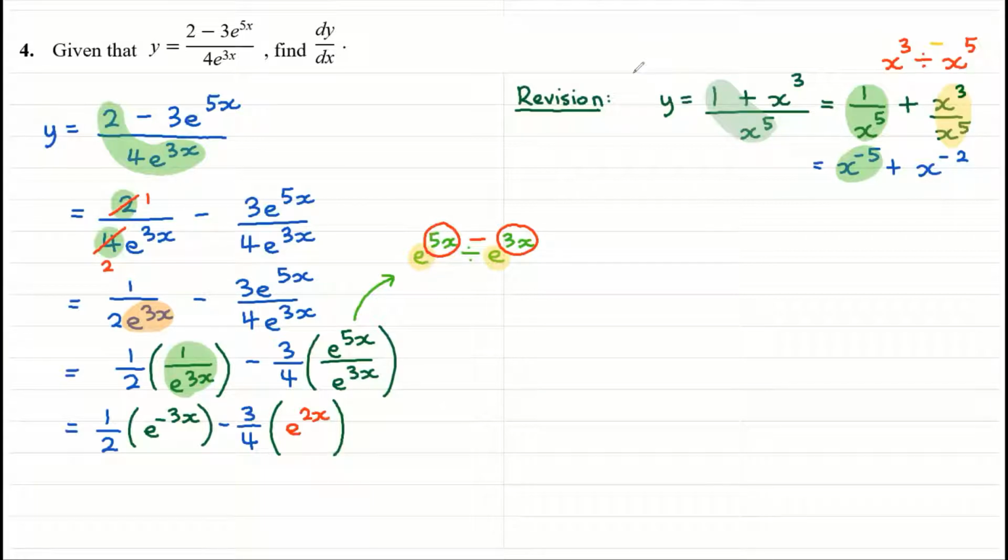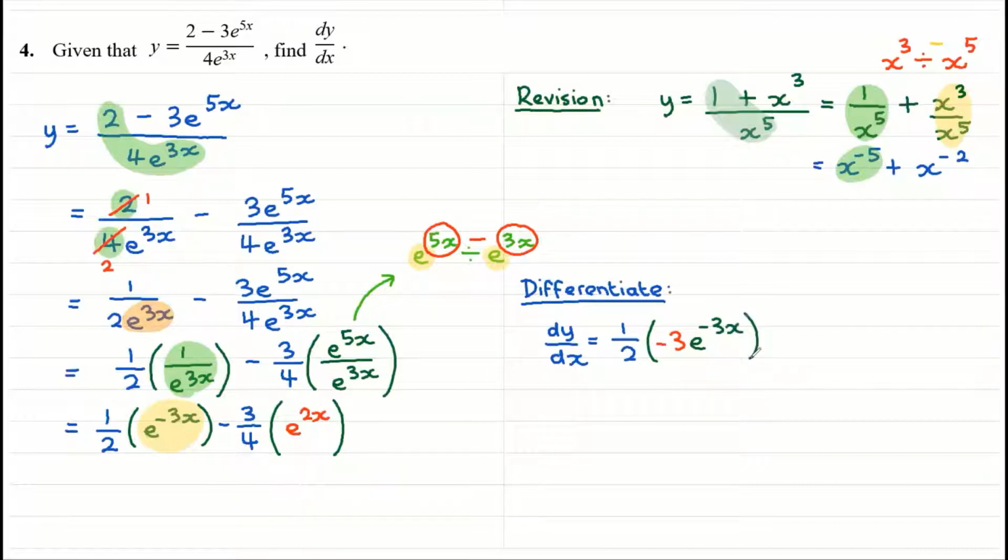So now let's perform the differentiation. Do take time with this. Go over your laws of indices if you're not sure about them. Very, very important. So dy by dx, now let's do it. dy by dx is equal to, well, we keep the half where it is, and I've got the brackets there. I differentiate inside the bracket: e to the negative 3x. We apply our rule. So what happens? Well, it's e to the kx, isn't it? So the k comes down, negative 3 e to the negative 3x. ke to the kx.